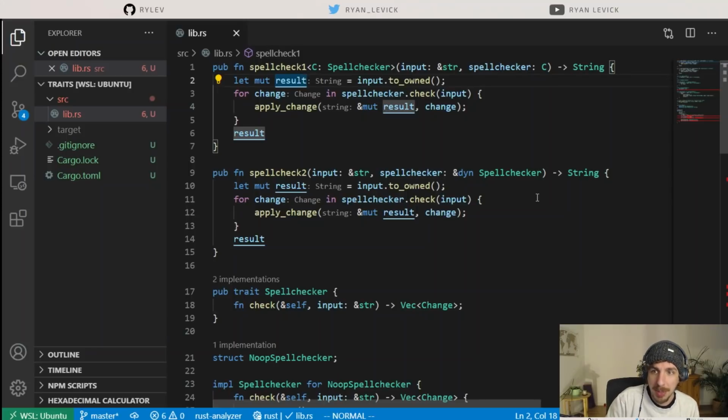And dynamic dispatch is determining which implementation of the function to call at runtime. And so all of the interesting optimizations that you can do with static dispatch, which we have in spell check 1, fall away, and you can't do that in spell check 2. So if you use it in really performance sensitive cases, you can end up seeing pretty large performance penalties for it. All right.